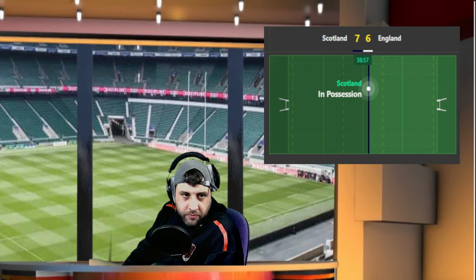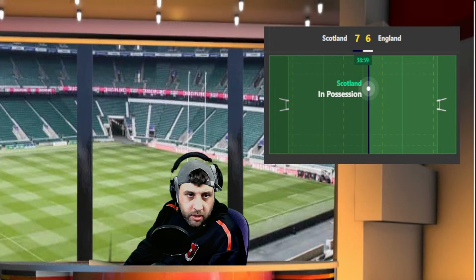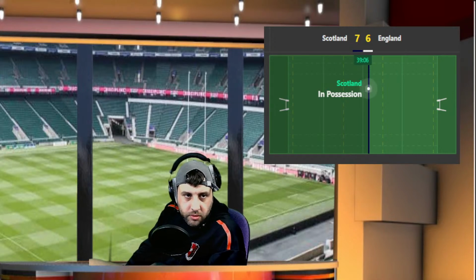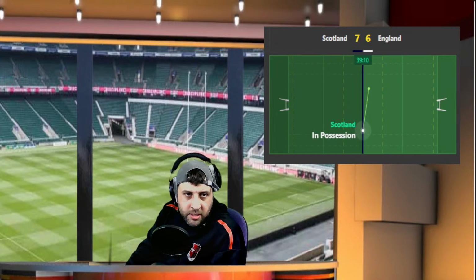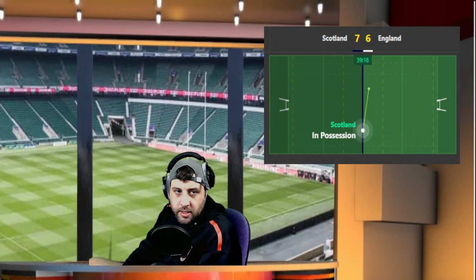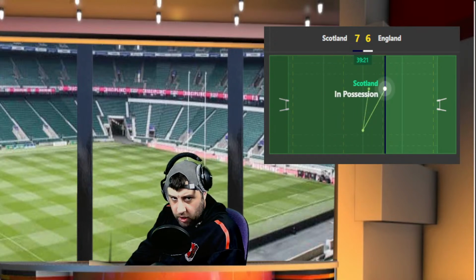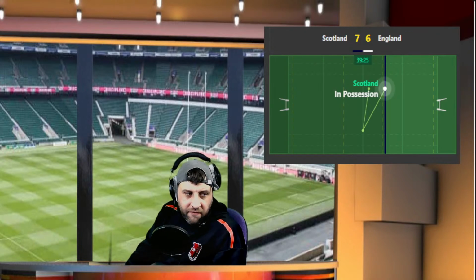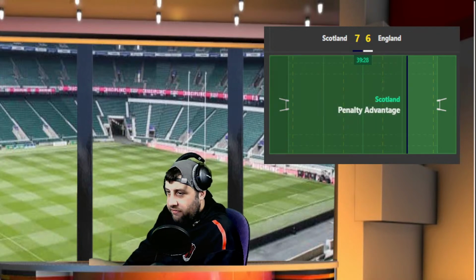As the ball eventually becomes available to Scotland as the maul breaks down. Good D from England as they disrupt these pick and goes. And it comes out the back to Finn Russell. There is space out wide. But not a lot for Hogg. Scotland then trying to string some phases together in the English half.